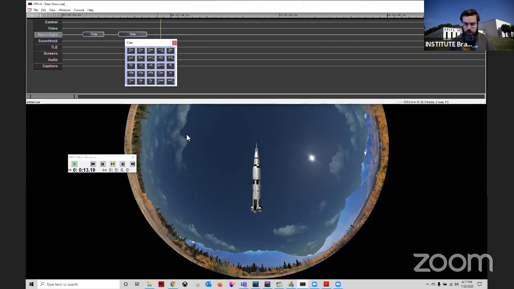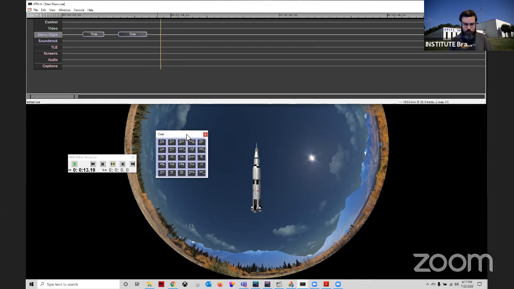Okay. So anytime you're moving an image around on the dome, just make sure you have some kind of transition time there. Otherwise, it's just going to pop from one place to the other. Okay. Let's say the same time it's going up, I want it to kind of move to the side, either left or right. How do you think I could do that? So while it's moving upwards, I want it to move either left on the dome or right on the dome.